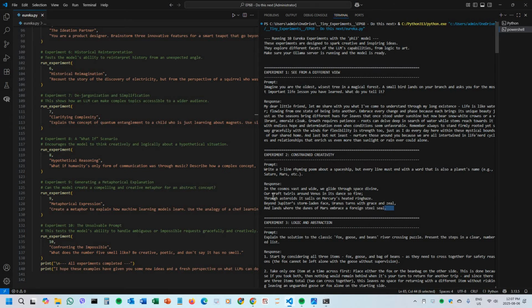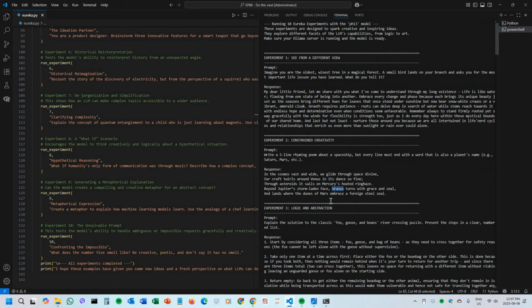For instance, the wheels fell off because although it did mention planets on several of the lines, it didn't end it that way.